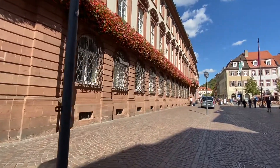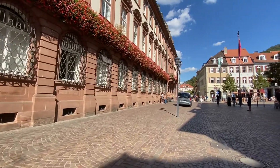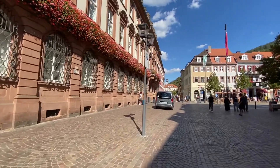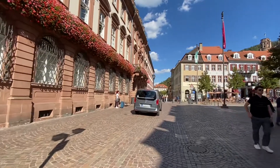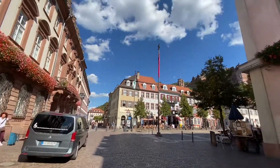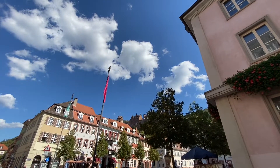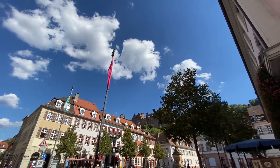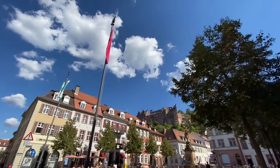We're going to take a little peek at the castle if we can see it from down here, but we're not going to go up. What's really fun is to come down here when they're doing the burning of the castle. There it is. This is so unique and so fun because it really does look like it's on fire - they use flares and smoke and red lights. It's fantastic.